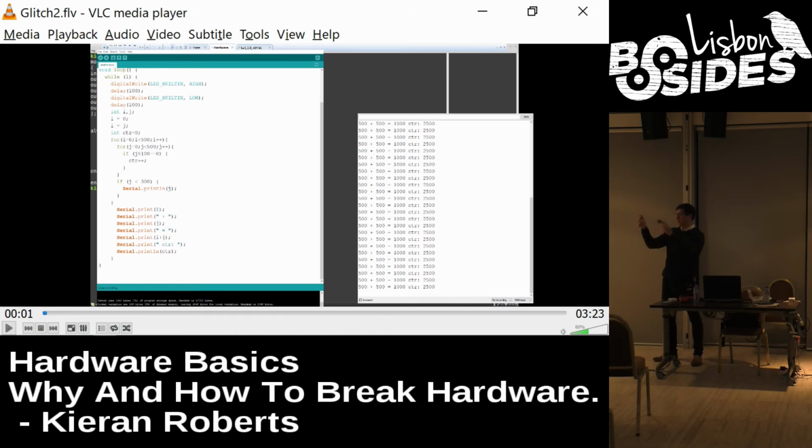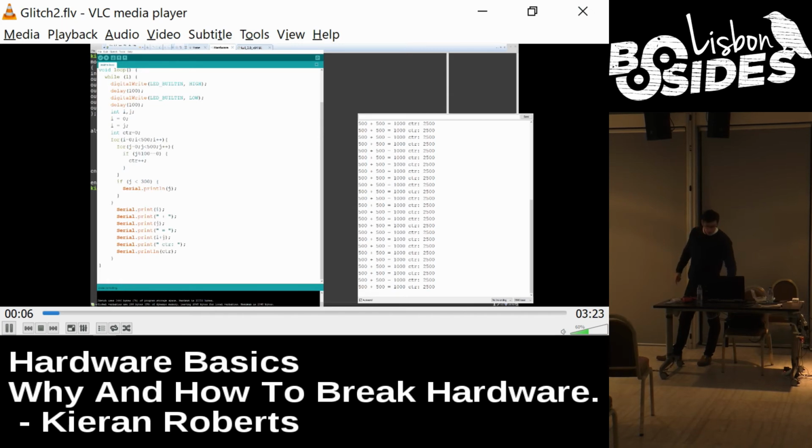So this is still connected, but you then have access to interact with the power line or the ground line or whatever. On the left is just a quick sketch that's doing some basic maths, because at this point we didn't really know how the glitching was going to work. And then it just outputs the serial on the right there. So that just kind of carries on for a little while.